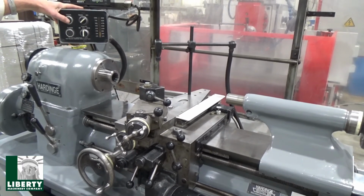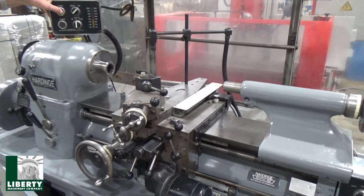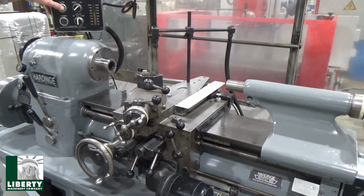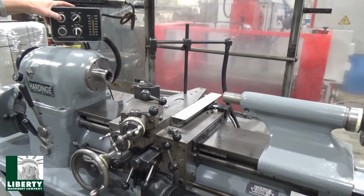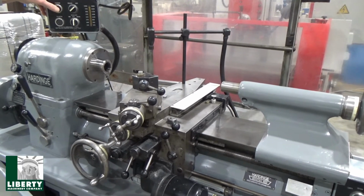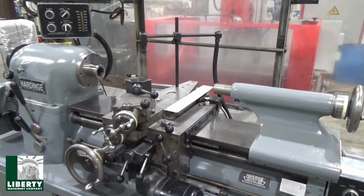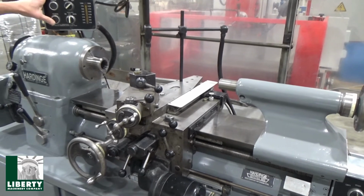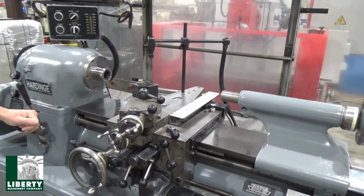Go up a little bit at a time here. 8, 12, 16, 23. Just full out 3,000. It's running nice. Back down a little bit. 25, 23. We'll stop and go right at that point.